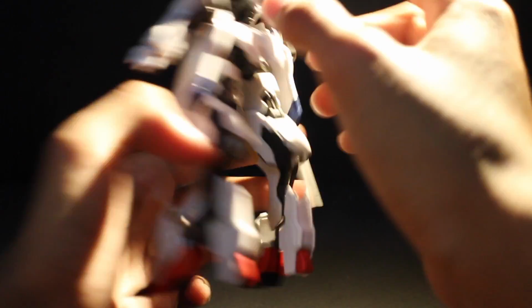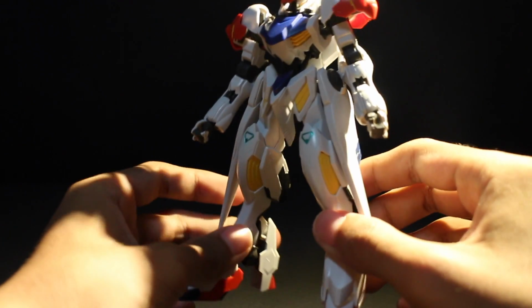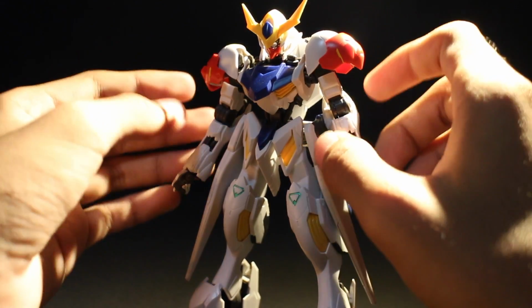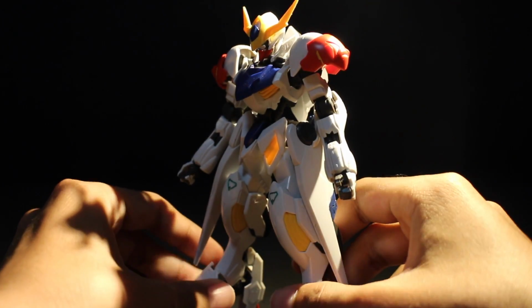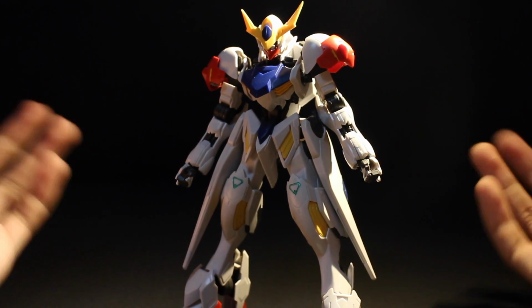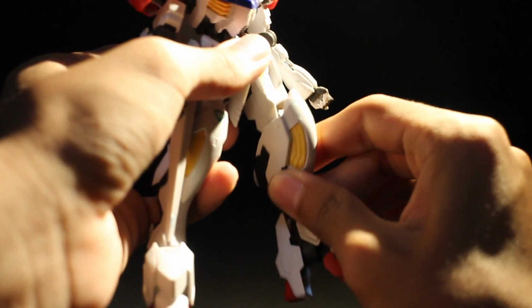One thing I like about this kit is the amount of detail in it. As I was saying, when I first saw pictures of the Barbatos Lupus, I thought it was a little bit over-designed. I know over-designed isn't a good term, but there's no other way to describe it. But as more pictures came, this thing got to me. It's pretty good. I like it.